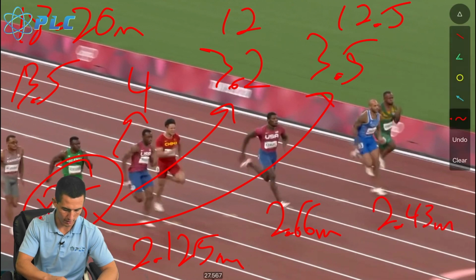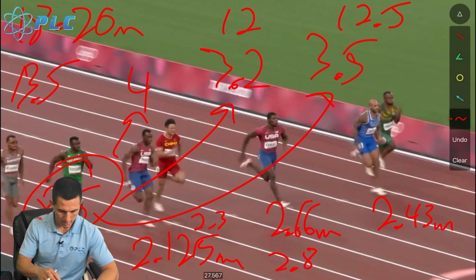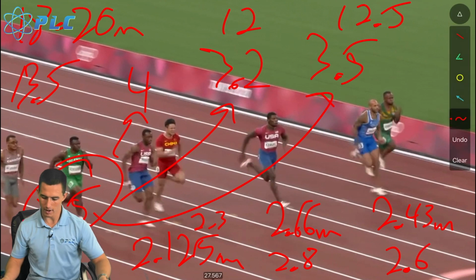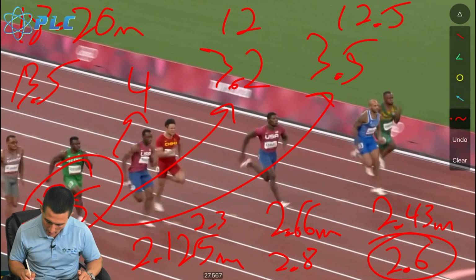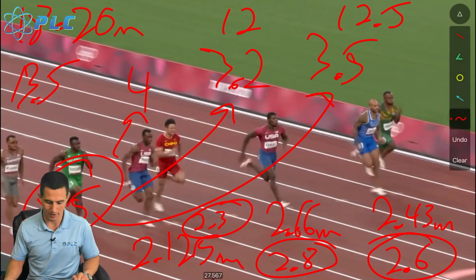And since we're here, let's just convert meters to yards, just to make it so all of our American friends can understand it better, including myself. 2.3 yards, we go 2.6, 2.8 yards, and then we go 2.4, 2.6 yards. So 6'1", average at top speed, we're talking 2.6 yards per step. At 6'3", we have an average of 2.8 yards per step, and then at 5'8", we have an average of 2.3 yards per step. All right, these are the best in the world, right?